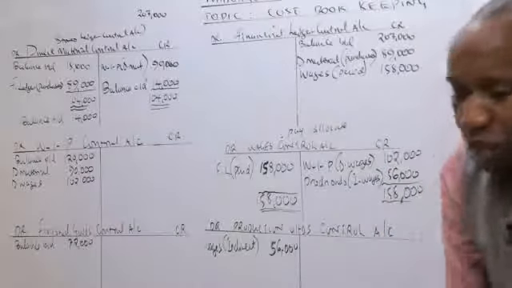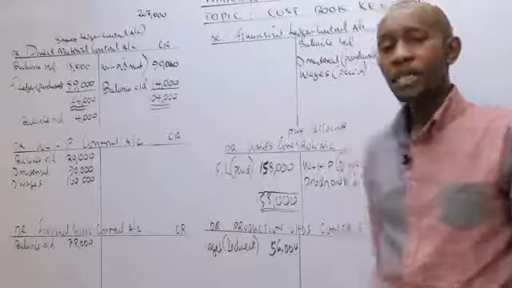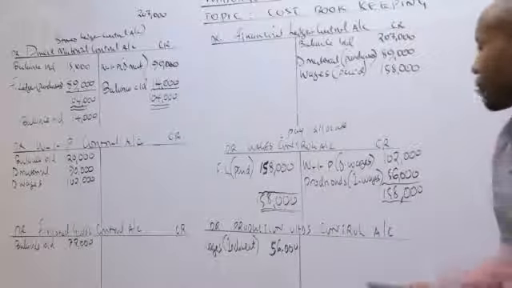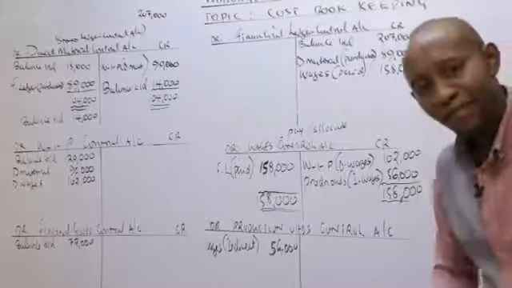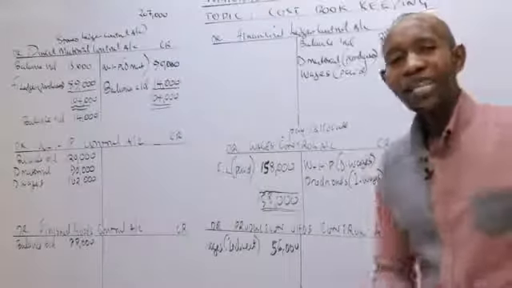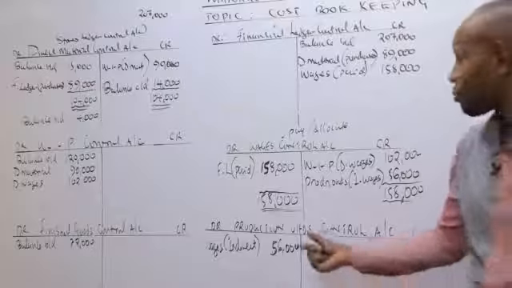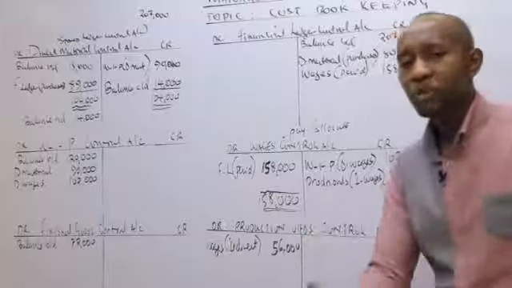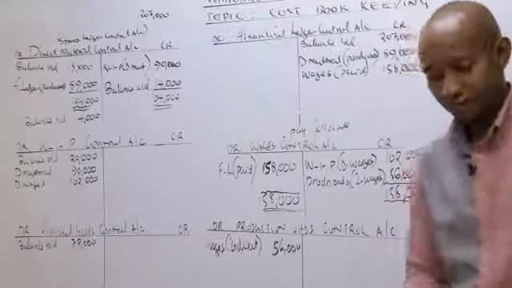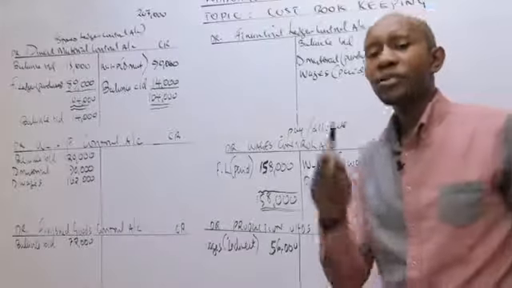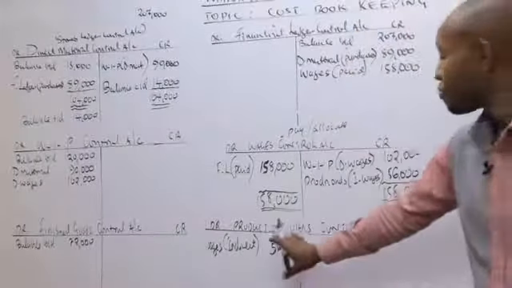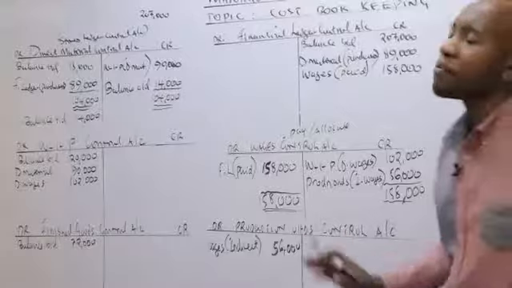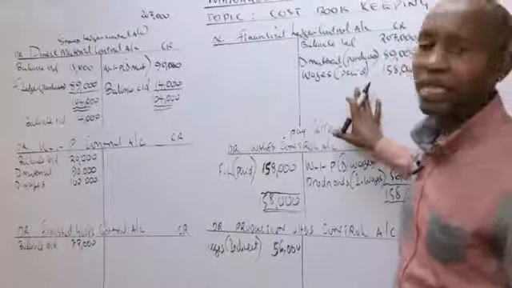Now, I've shown you how to write a material account. I've shown you how to write a wages control account. Now I want to show you how to write an overhead account, whether it is for production, or for administration, or for selling and distribution, the approach is the same. So we first look at what was the amount of production overheads incurred or paid for. So again, the same thing we have done. This is the account to complete the double entry.